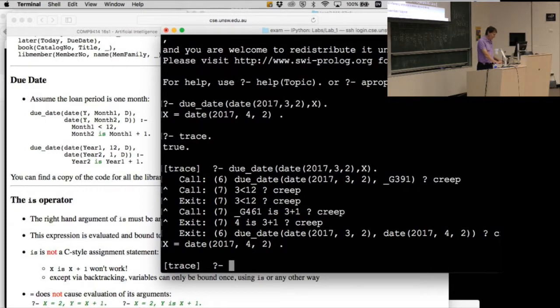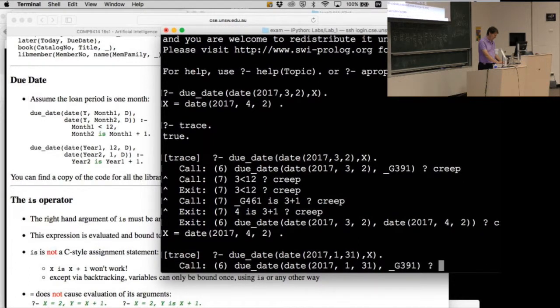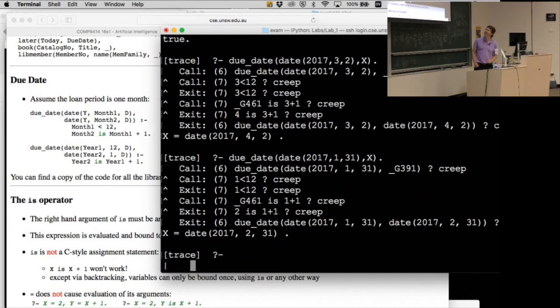Now, of course, this is a bit naive. What would happen if we borrowed a book on the 31st of January? It comes back and says it'll be due on the 31st of February. What is that? It's pretty dumb, but you get the idea.